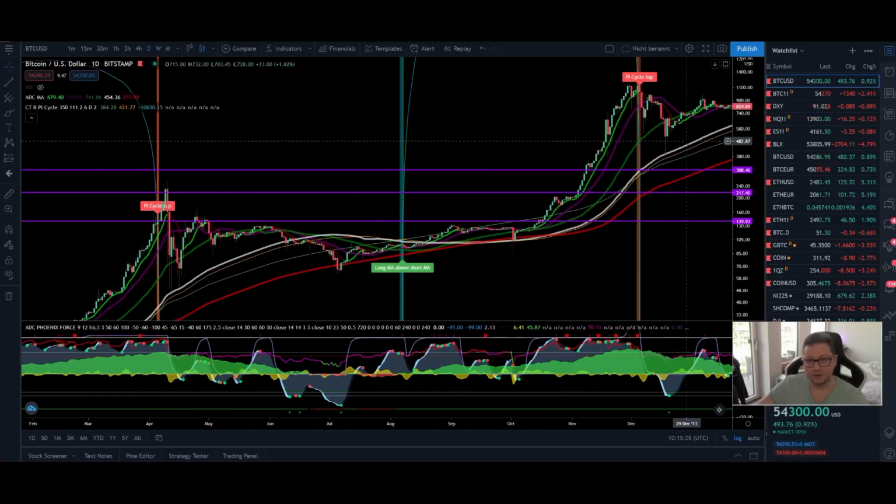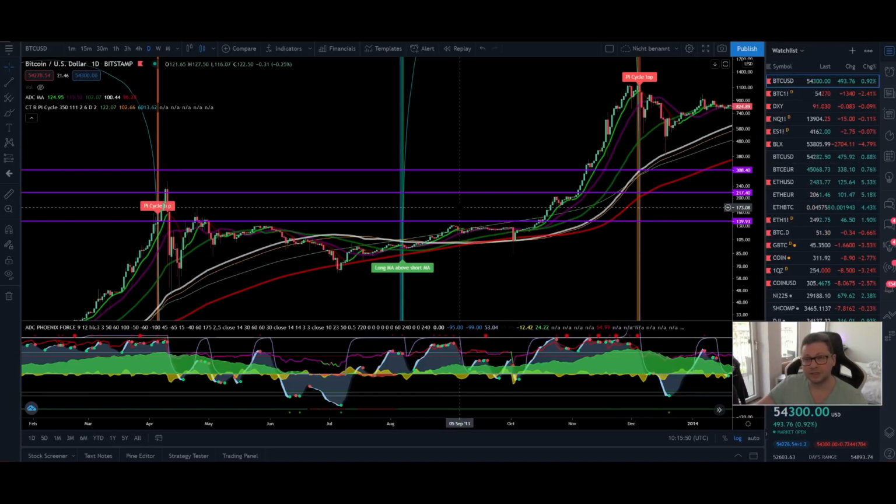That doesn't mean that it shouldn't also work this time. In my opinion, it's very likely that it's going to work out also for now and for the future, because all indicators are always made after price action. So there are no indicators that can predict the future. All indicators were made with data from the past, and that's why I think this indicator could be very useful for now and also for the future to predict potential tops during a bull market.